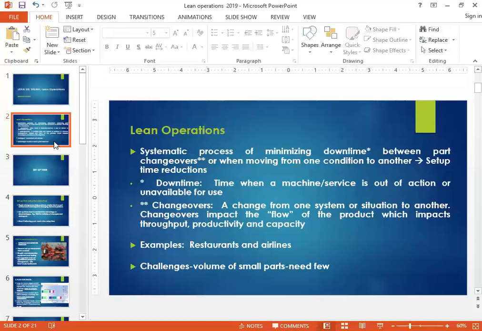Okay. If we think about this in real terms now, it's many times easier to understand theory when you apply it in a real case situation. So let me give you an example of a restaurant, and after that another example of an airline, just to make sure that you understand this concept very well.